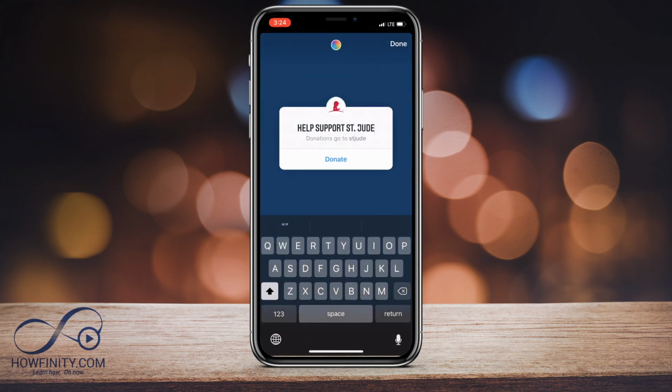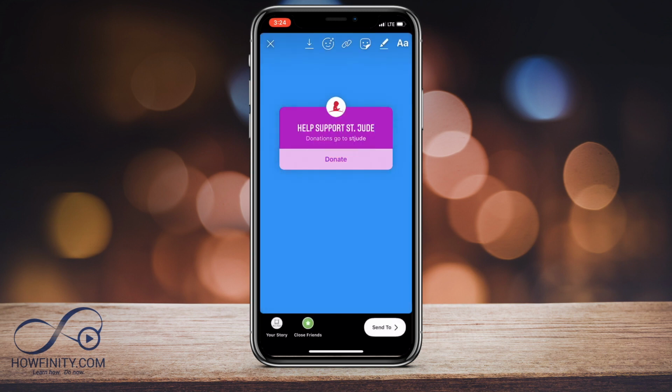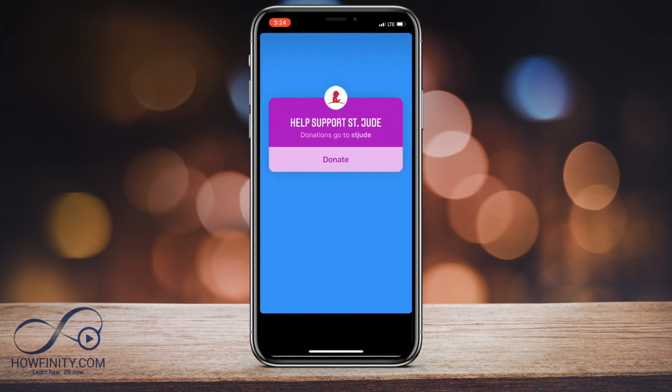And here's the sticker. As always, you could go ahead and resize everything. You could go ahead and type in different text. So I could just type in different text or delete the one that's there. When you're done, press done and then go ahead and resize it. So as always, you could resize it.